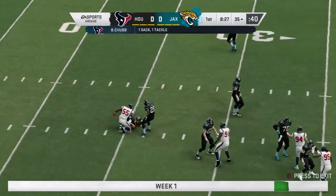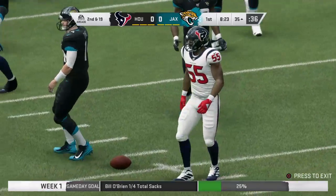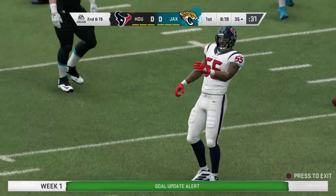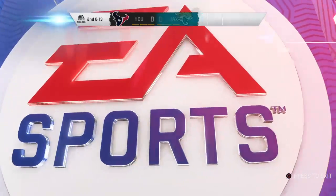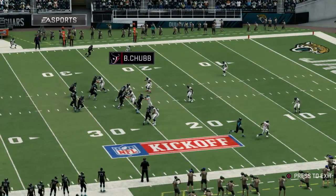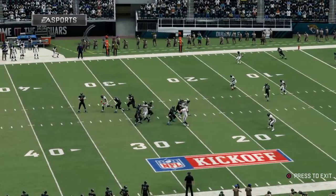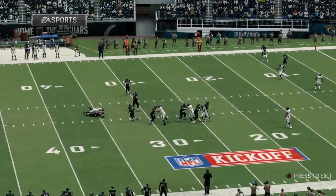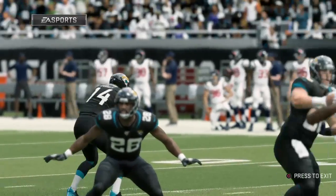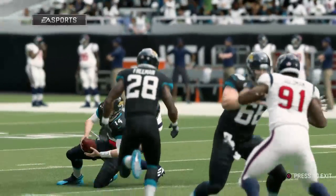Under pressure, and down he goes. They sack him back at the 36. Bradley Chubb doing what he does best, getting that sack. Now, we talk about players blitzing all the time. I often laugh and sometimes call it just straight-ahead pursuit. What a running start right back to the backfield for him. Yeah, it really didn't give anybody a chance to get up there and stop him. No, I mean, that's really, really difficult. You're asking a whole lot anyway, but when he gets that kind of a start and comes through clean, oftentimes the advantage definitely goes to the defensive player.